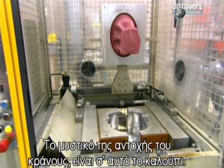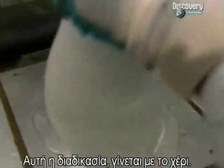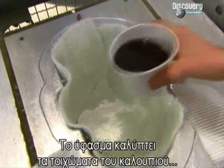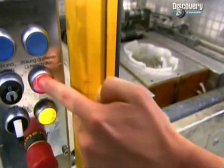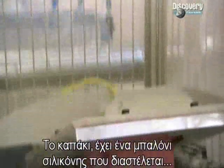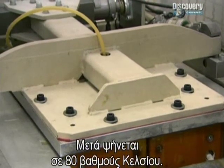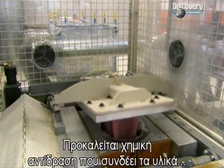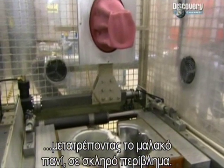The secret to making the fiberglass strong is hidden within the moulding press. Forget robots — at this stage in the process, every helmet is made by hand. The cloth is placed carefully around the walls of a mould, then resin is used to coat the inside of the cloth. A lid with a silicon balloon is lowered; the balloon expands, forcing the resin and cloth against the walls of the mould. The whole thing is then cooked at 80 degrees Celsius. The heat causes a chemical reaction, fusing and baking the resin and the fiberglass, turning flimsy cloth into an incredibly tough casing.